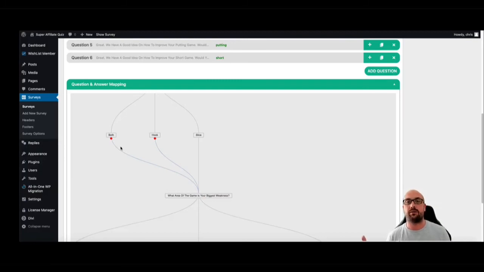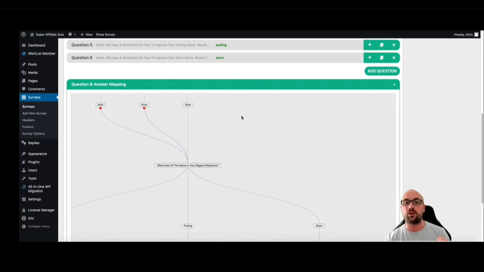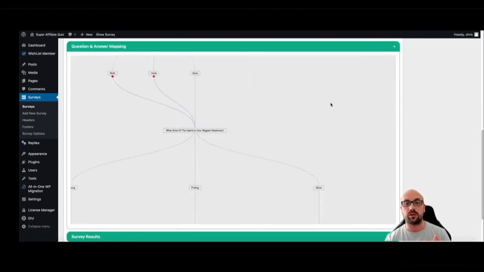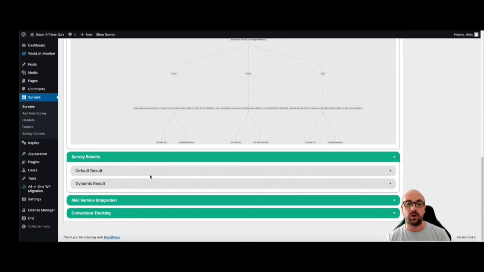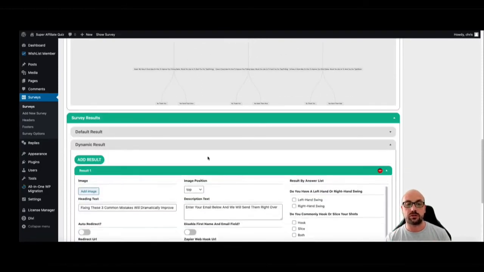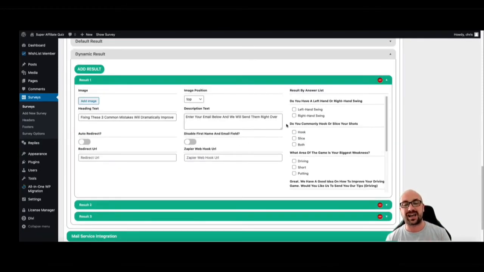If you said that to a man, it would be, well, that doesn't make any sense to us. But now you can do it, and you can do it from one funnel. You don't need to create 100 different funnels anymore. You can do it all within one funnel. Okay, and then here's the best part. You can build results based on exactly what they answer.